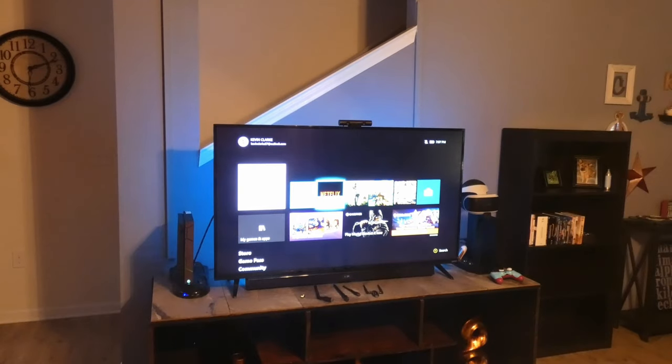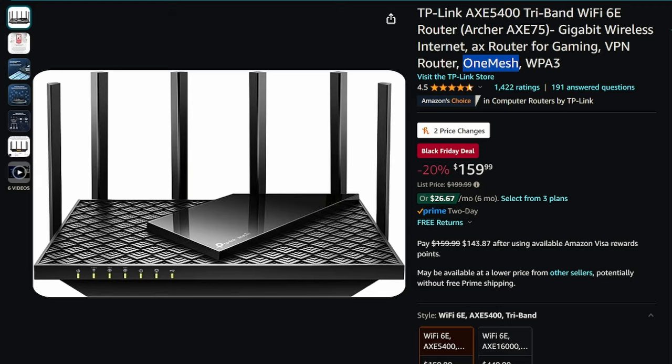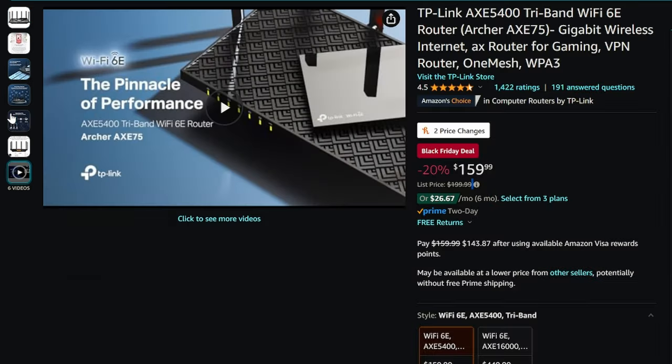It's been a long time since I've done a tour of my home internet, probably about 2 or 3 years since I showed my modem and router, where I ran all my coax cables and whatnot. So in the near future, I'll probably be doing an update video, but linked in the description below is the router that I personally use, which is the Tri-Band AX5400, otherwise known as the Archer AX75, a gigabit wireless internet AX router for gaming with a VPN server and OneMesh, WPA3. Literally just read all the words on the landing page.